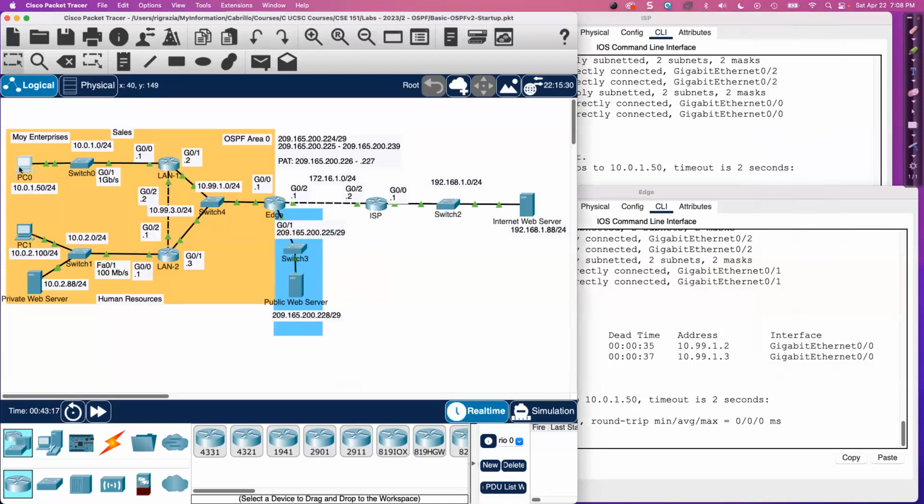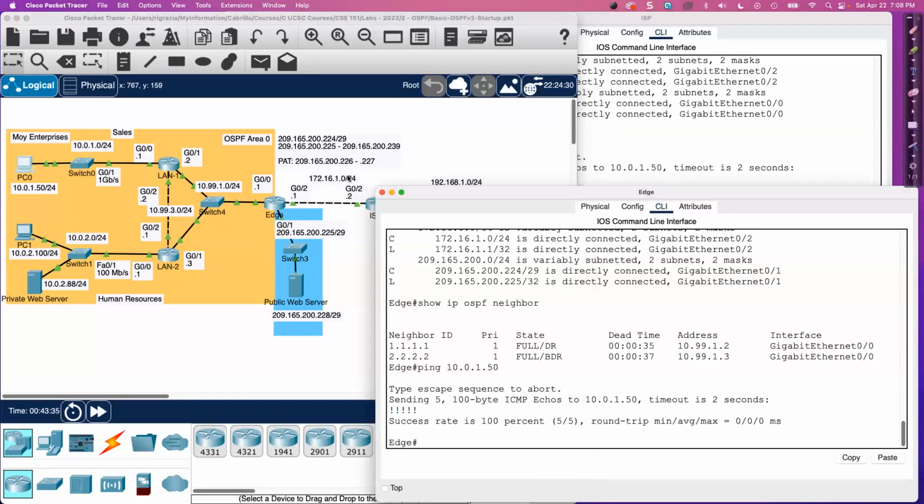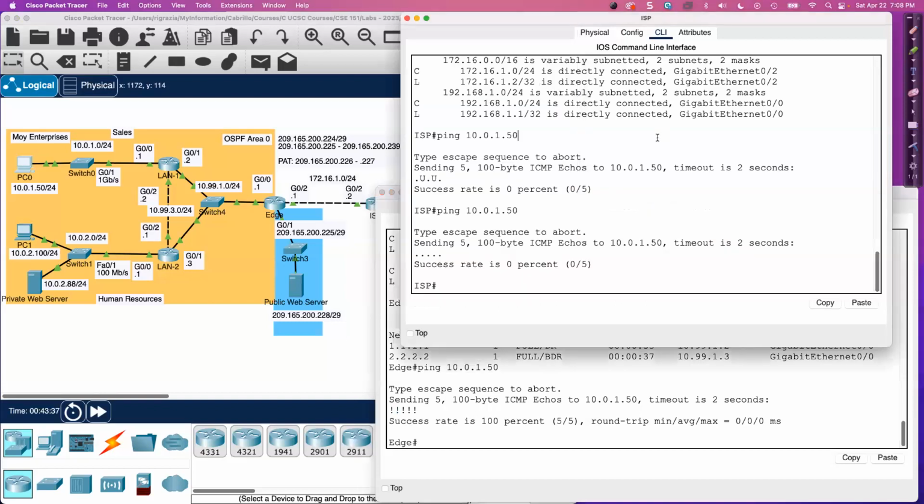So the packet went from PC0, the ICMP echo reply. Let me make a point here first. The ICMP echo request got there, so the packet did reach PC0. Just because we see this fail on ISP doesn't mean the packets didn't get there. It may mean that they got lost somewhere coming back. So the packet did get there.